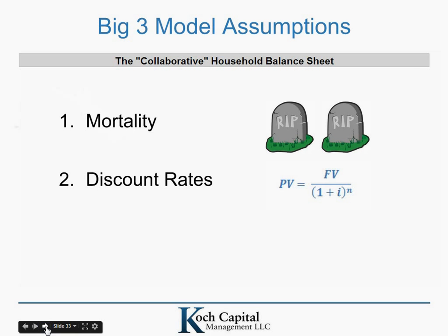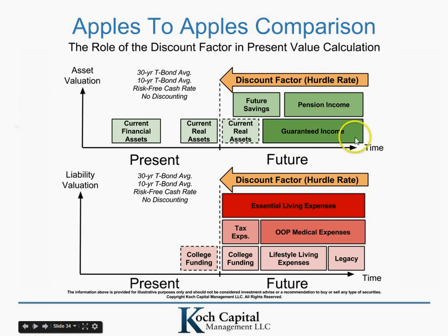Excuse me. The next is the discount rates. Boy, a lot of different ways to do this. Hopefully this picture will help. The main thing is to be able to do a spreadsheet type model. You need to get all the assets and liabilities in present value terms in order to do a fair apples to apples comparison. And there's a lot of different ways to do discount factors. The nice thing is, again, the household balance sheet lets you support any number of ways to do this.